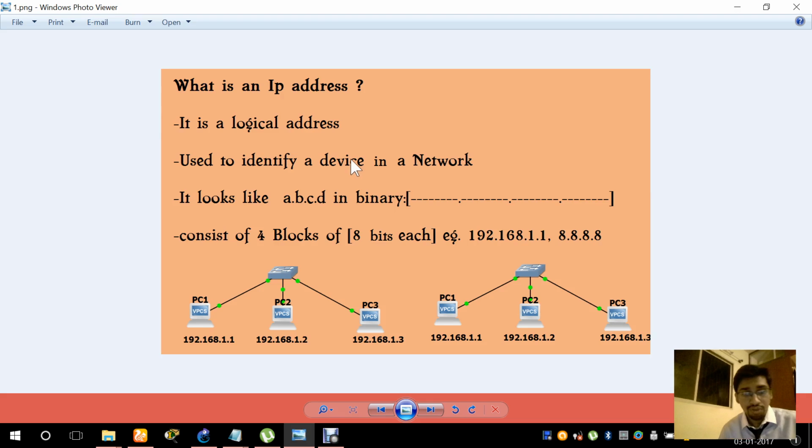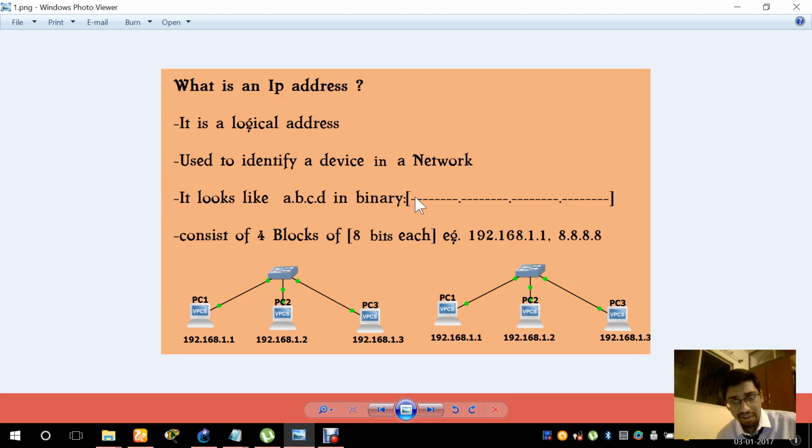So how does an IP address look? It looks something like this in decimal digits: 192.168.1.1, or it can be like 8.8.8.8. Technically they look like a dot b dot c dot d, where all these a, b, c, d are decimal numbers.